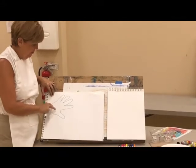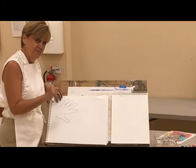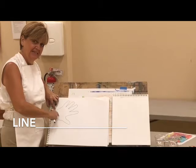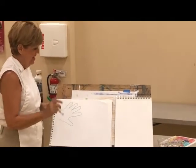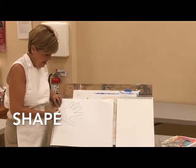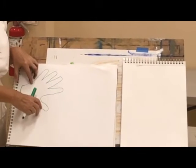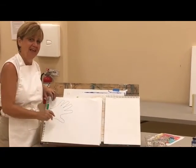Now what I want to show you is that what you have created is not so much the outline of a hand as a line. A line is defined by having a beginning and an end. This is called a line drawing. So lines are important. The way we change this line into a shape is we close it off. So now I no longer have a line. I don't have a beginning, I don't have an end. Now I have a shape. This is in the shape of a hand.